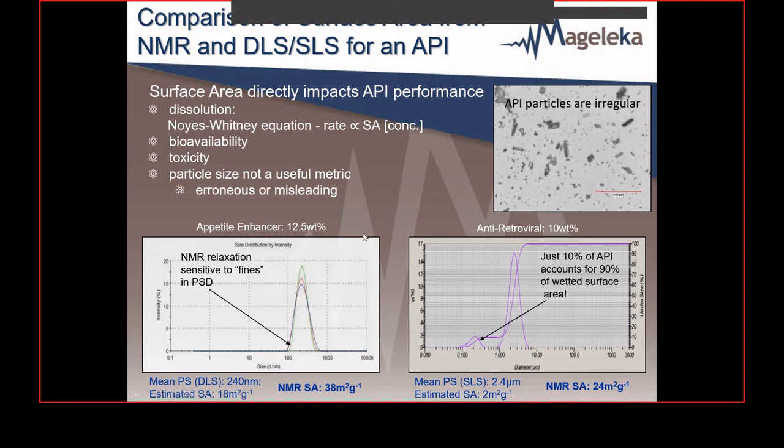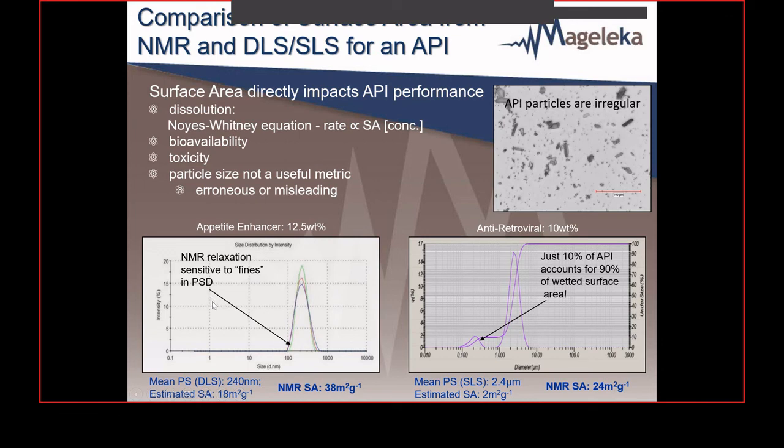It's basically made by a nucleation process, and I just took the sample as it was made, put it in the NMR, and measured the NMR relaxation, and then I also took the sample, diluted it, and measured it using dynamic light scattering. And we see here that it's a pretty uniform distribution, quite reproducible, with a mean size of about 240 nanometers. Now, if we assume a sphere, we can actually calculate the surface area. It comes to about 18 square meters, but I measured 38 square meters.